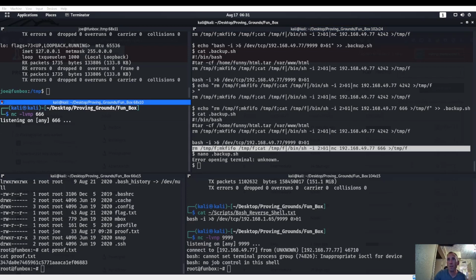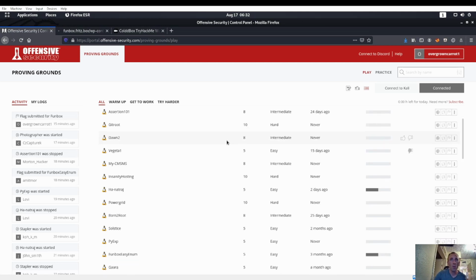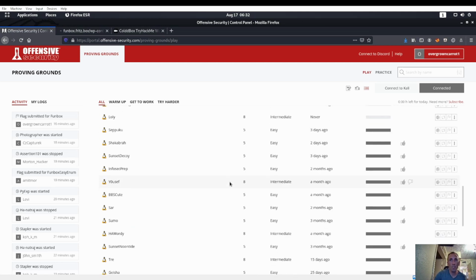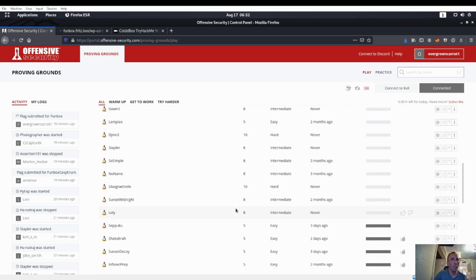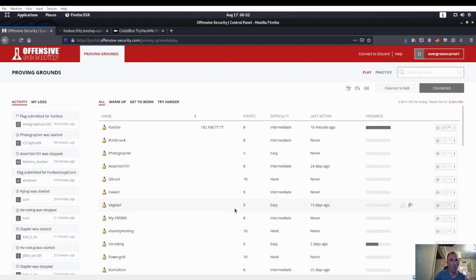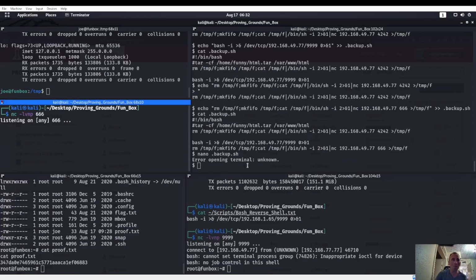Is this OSCP level? Supposedly this is OSCP level, because it's in Offensive Security Proving Grounds. So supposedly this is what they deem as their kind of stuff. So we've gone through quite a few of these, a lot of the easy ones, few intermediate ones. And remember, with OSCP, there's one hard box on there, right? An easy, the buffer overflow, which is easy, and then a couple of intermediates. And also remember, this is a beginner certification, no matter how much you don't want to say it is.